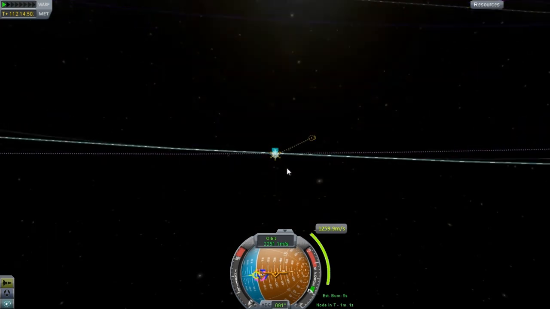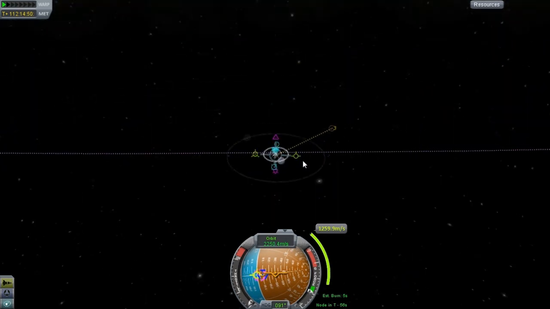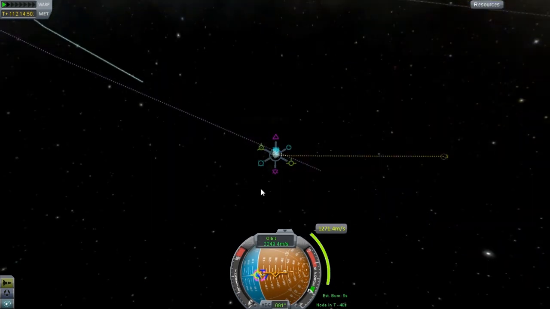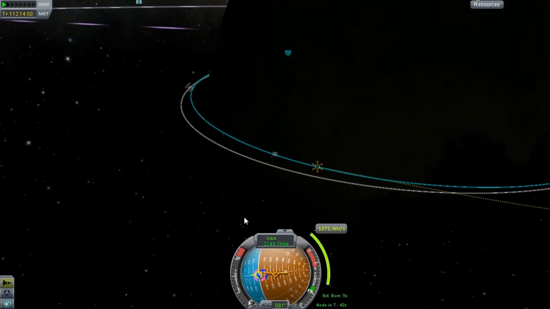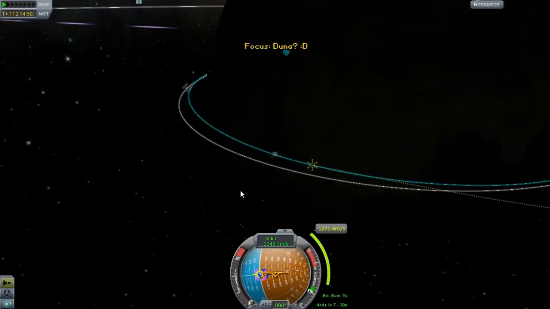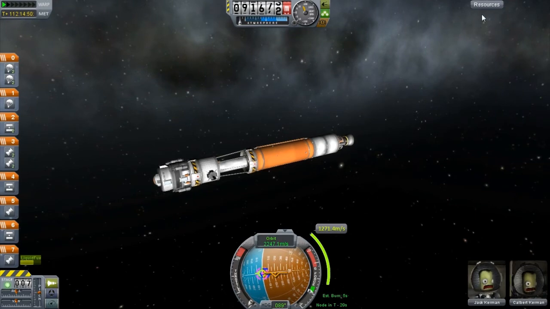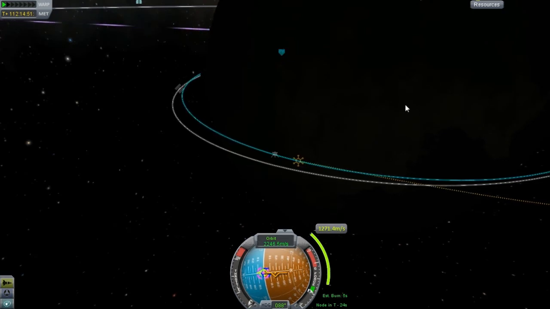And I only have a minute to plan this. How close is that? Close enough. Get on the maneuver ship. Do we have that much fuel in this? Yeah, we do. We've got half of this fuel tank left in this little fuel tank here. We've got 2,000 fuel, which for a Rockomax should be enough for that much thrust.